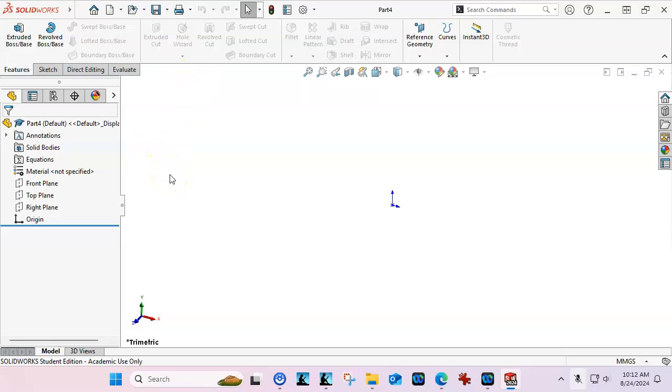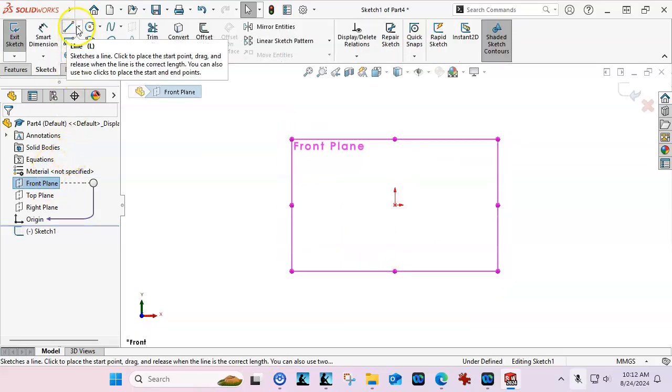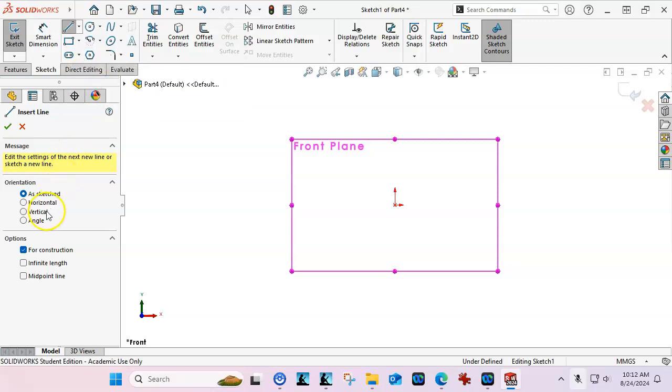Anytime we're doing the revolves or mirroring where we have the symmetry, we're going to want to include a center line. So sketch, coming up to the line, doing the down arrow next to it, we'll go center line, vertical, infinite length.